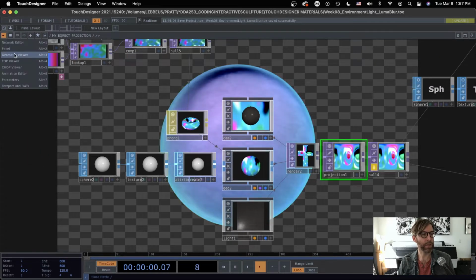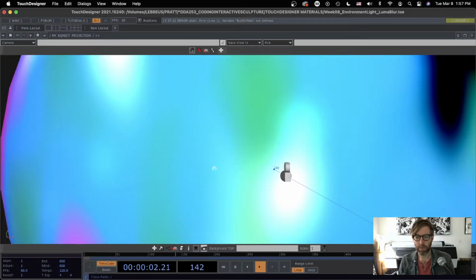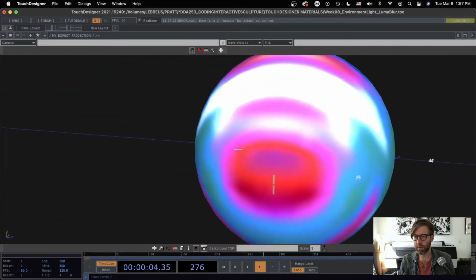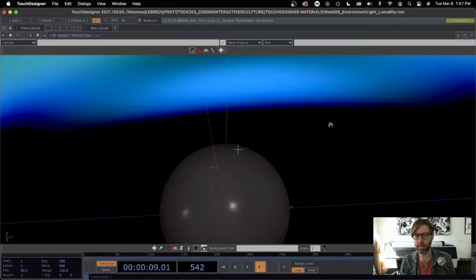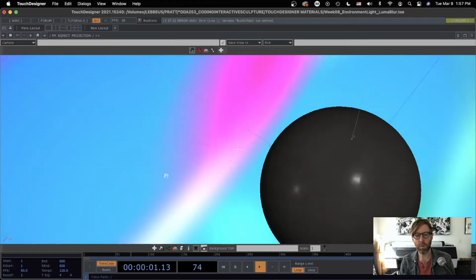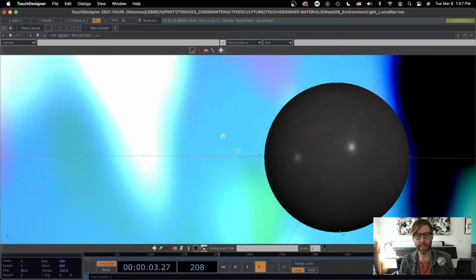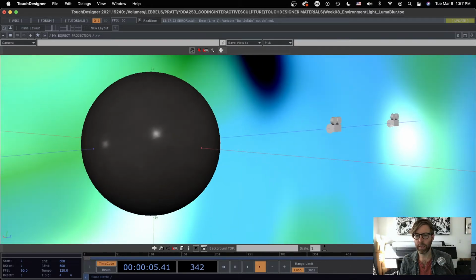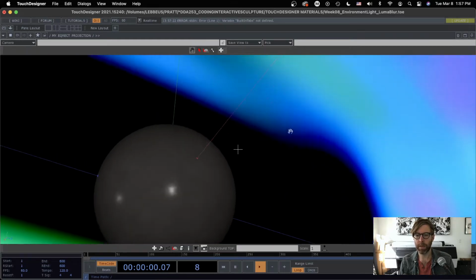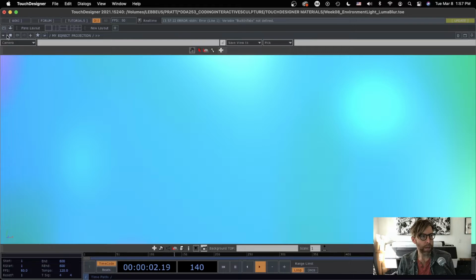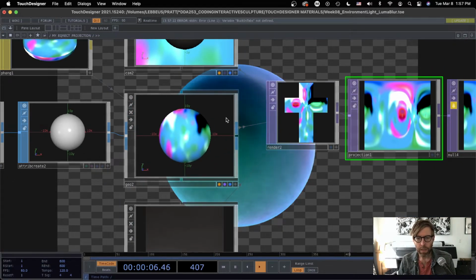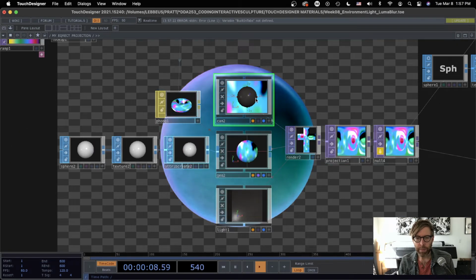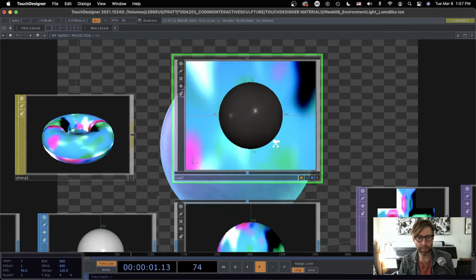So let's take a little look at the geometry viewer so we can see. Okay, here we are inside. Here's the camera that's actually grabbing the texture inside the skybox. We've got cam 2, the camera that was inside that.